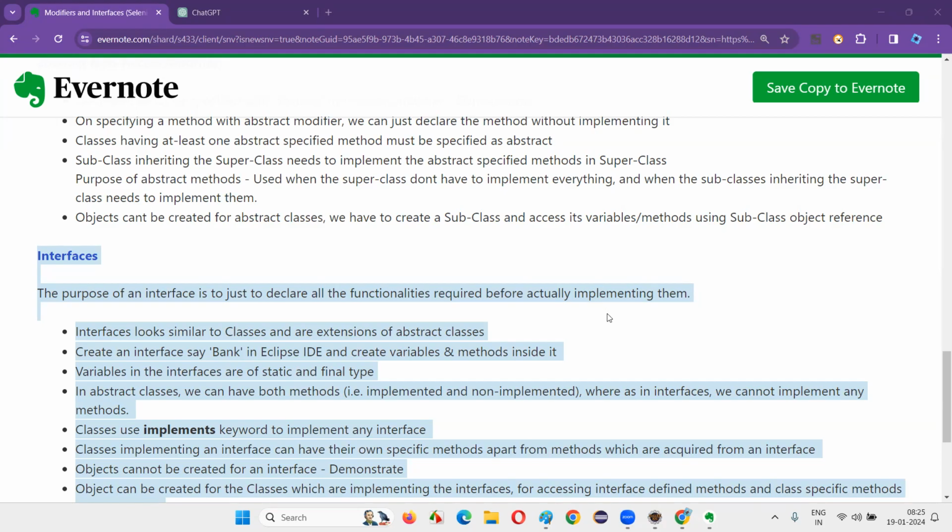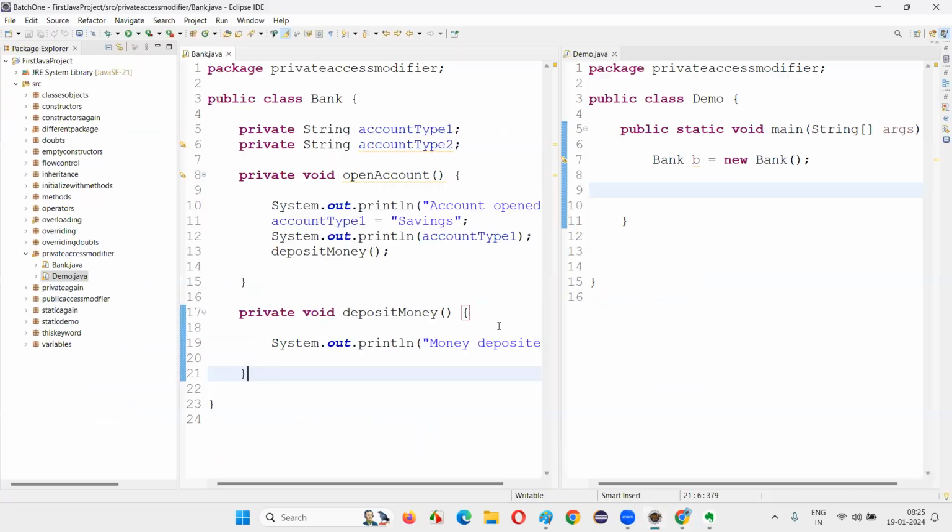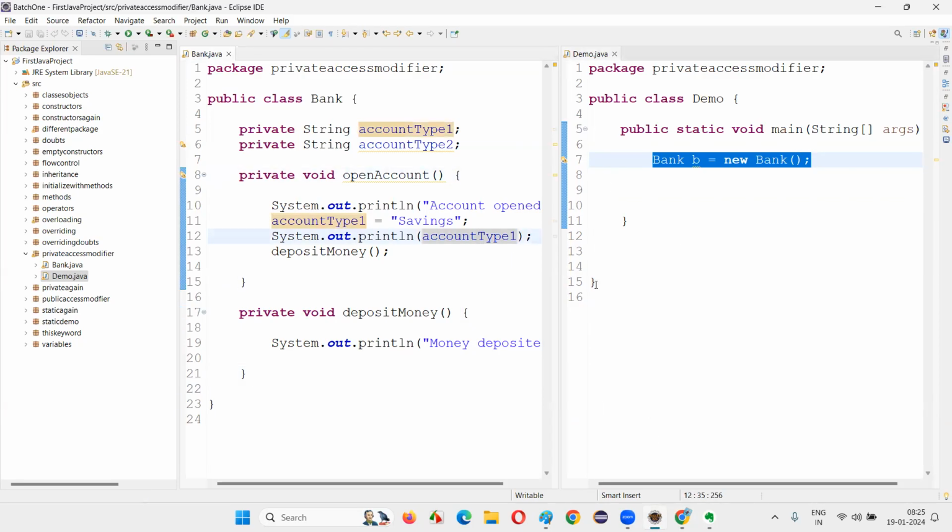Sir, one doubt is there. That object you are creating, sir, on the left side if I give the parent name, and on the right side if I give the child name, what will happen, sir? This part you are saying? Yeah, sir. That I'll cover during inheritance, that one. Interfaces concept, I'll cover that during interfaces. Okay, don't worry about that now. It is going to be covered, but during the interfaces concept.